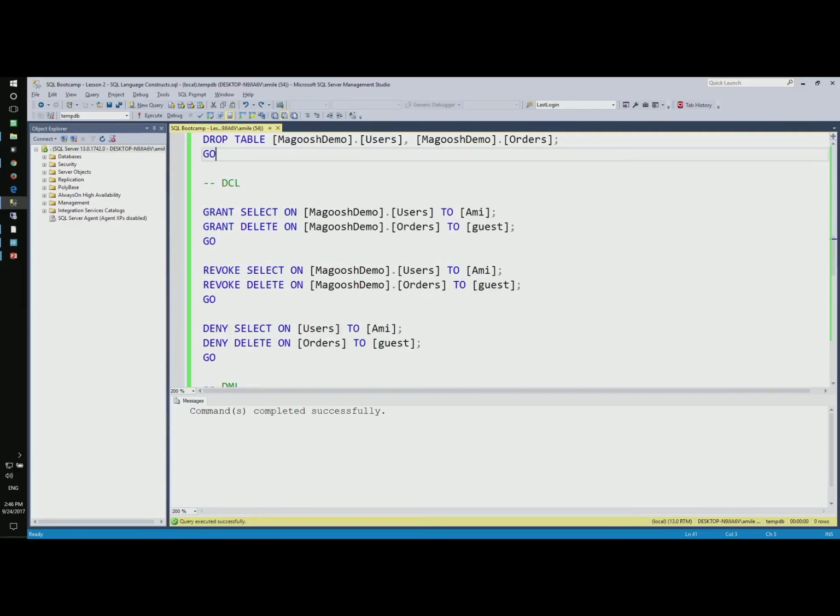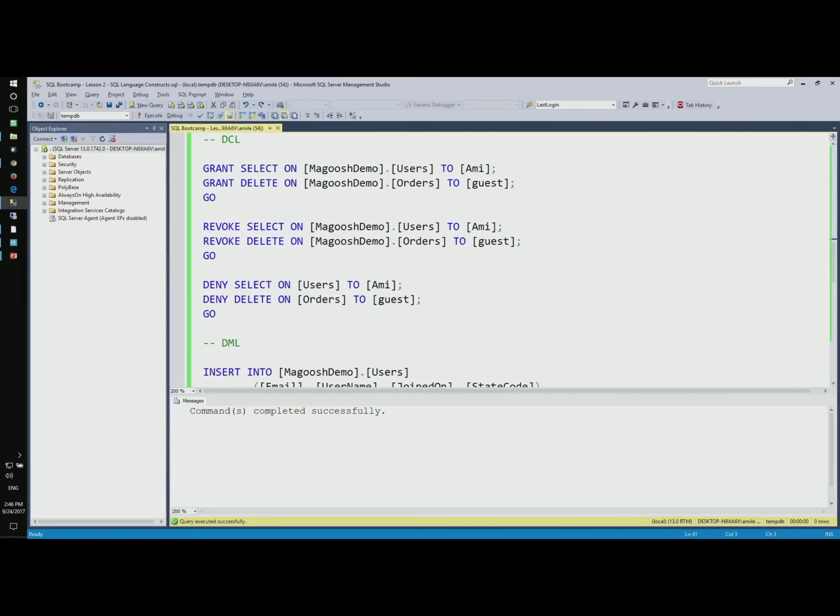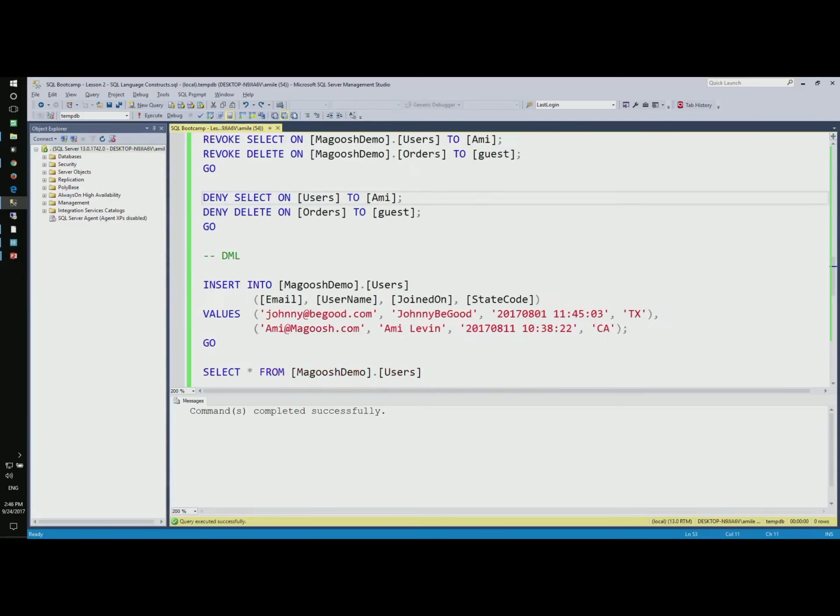I'm not going to spend any time on the DCL, on the data control language. It's most likely that in your environment you have administrative permission, so you can do pretty much everything that you want. Just to give you a sense of how it looks, it's basic English. Grant select on users to AMI means I want AMI to be able to read the data from the users table. Revoke select, take that permission away. Some engines like SQL Server also implement a third option, which is called deny. Again, I'm not going to go into the intricacies of these. If it's of any interest to you, go check the documentation.